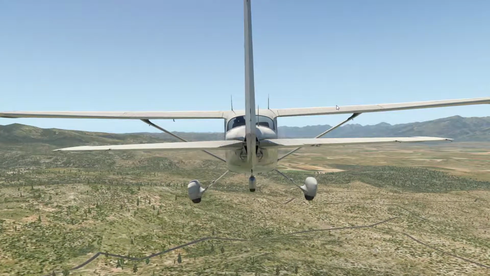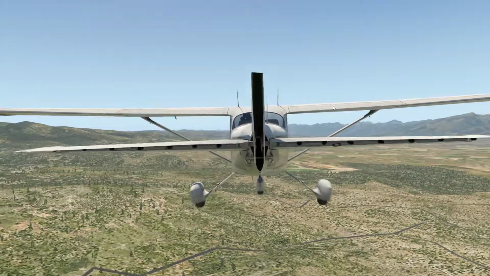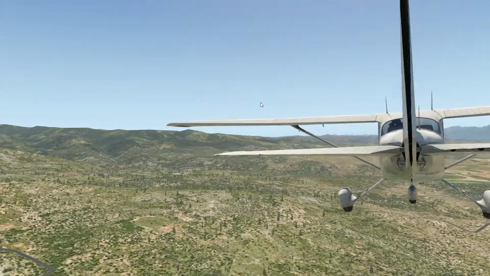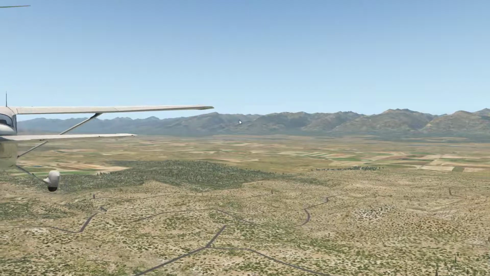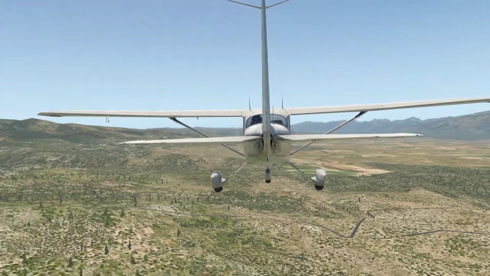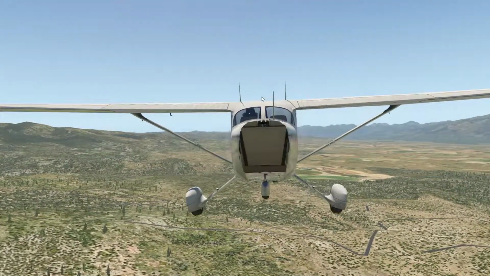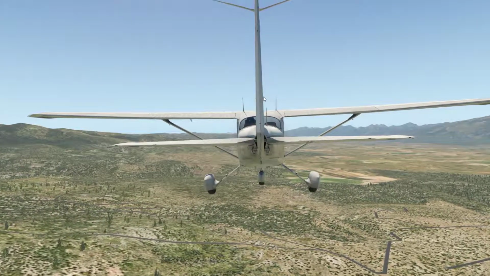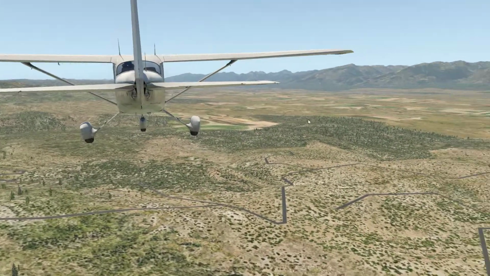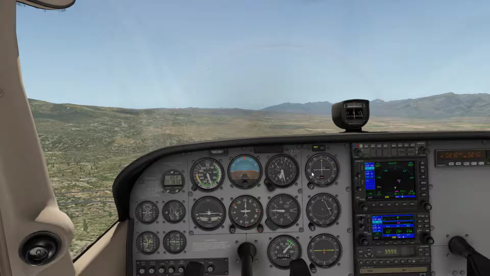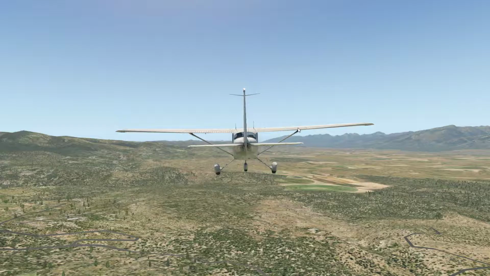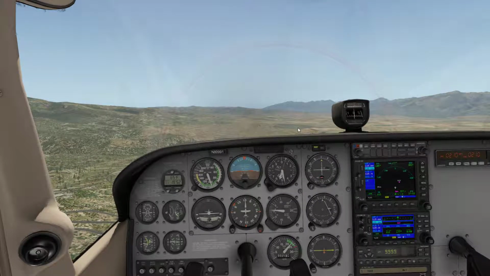You can use the comma and period key in whichever camera you like to go forwards and backwards. You can't navigate using the mouse though. In this one, you can just go forwards and backwards. So I went too far with the period key. This one's basically a tail camera. You can get nice shots like this. Shift 7 is the default view. Shift 8 and Shift 9 are also the default view.